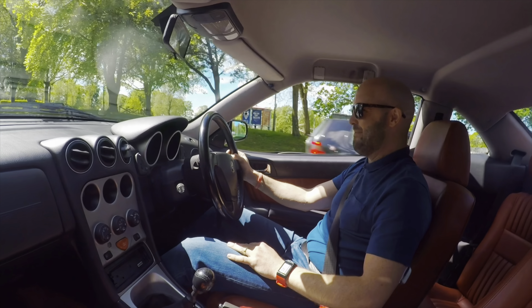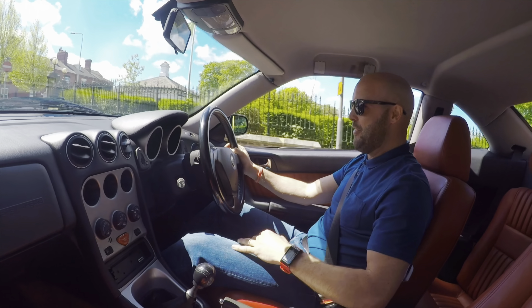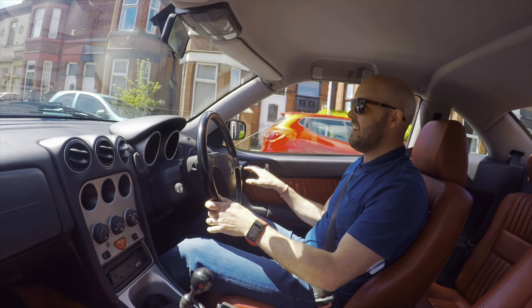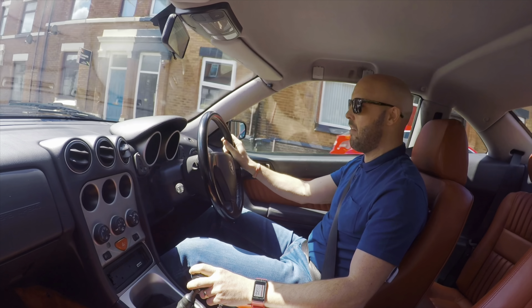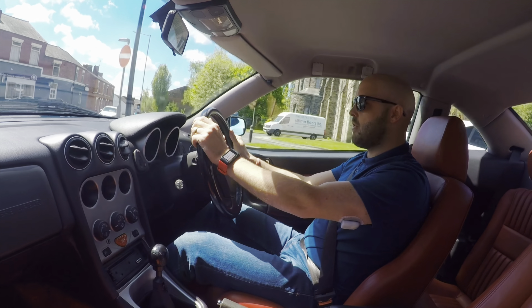Wow, I can't believe it. I'm sorry guys, the emotion is coming through. One thing I will say — if you own a weekend car, a toy car, or a project, and it doesn't make you feel like this, then you've got the wrong car. Wow. This has got the Koni sport adjustable shocks — rolling in normal driving feels fine, not overly firm, but I'm not going to be testing those today. I'm not going to be doing anything too hard today, just taking my time. This is a completely unscripted video.